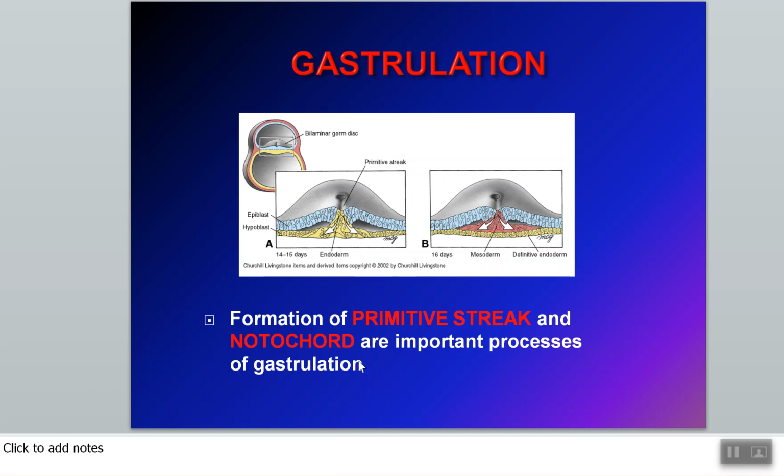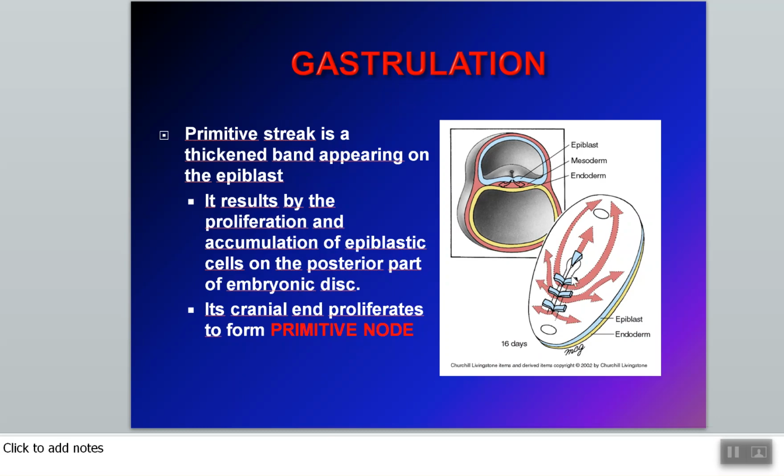Another thing that is formed during gastrulation is the notochord. The notochord is important for the formation of the neural tube and the spinal column. Here again in this picture you can see the pathway of migration through the primitive streak, and you can see that some cells migrate through the primitive pit. I will talk about these cells that migrate directly from the primitive pit.